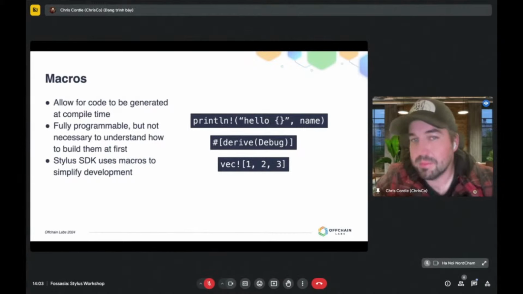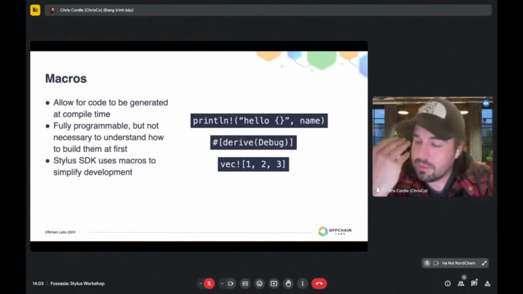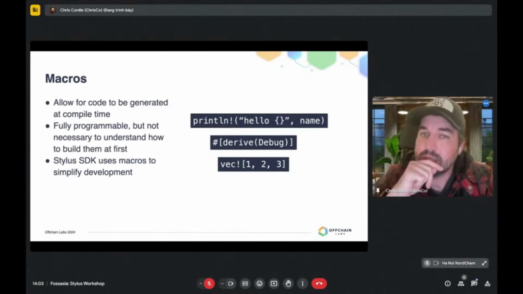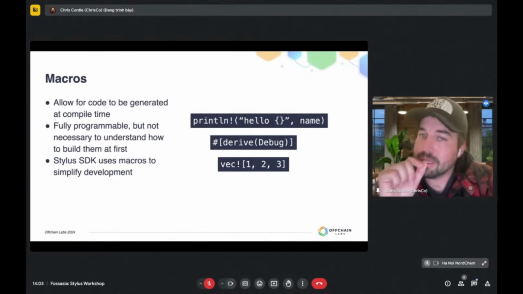But there's a couple different types of macros. You see the second line, the hashtag derive Debug. Because I'm just trying to explain the beginner Rust details, you don't really need to fully understand what's happening here, except that when you invoke a macro, when you hit compile, it's going to generate code under the hood that does this more complex behavior.